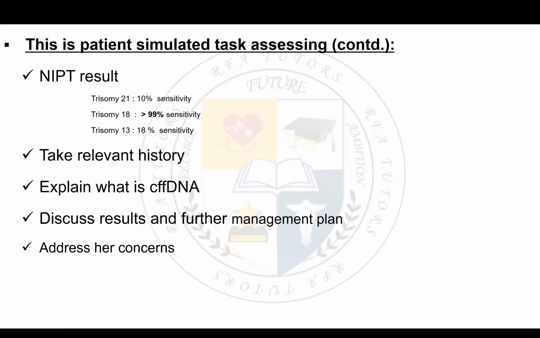Mistakes are not mistakes until you don't realize what we have to do. I've not taught you breaking bad news, sweetheart. So this is very much expected that anybody at your place would have done the same. The only thing is that this is the need of the hour that we learn it together, because this type of station comes as one SPT.